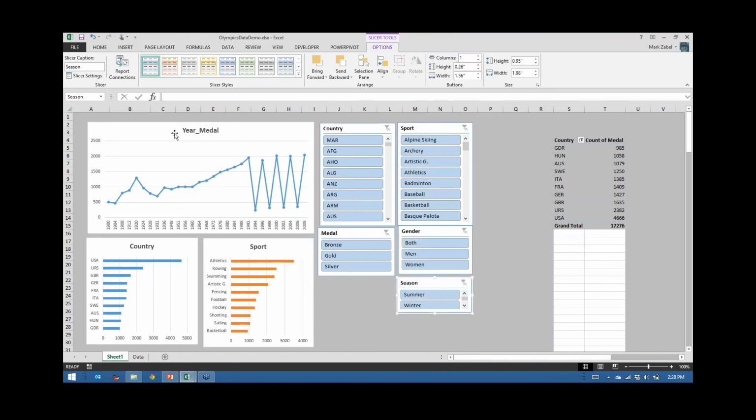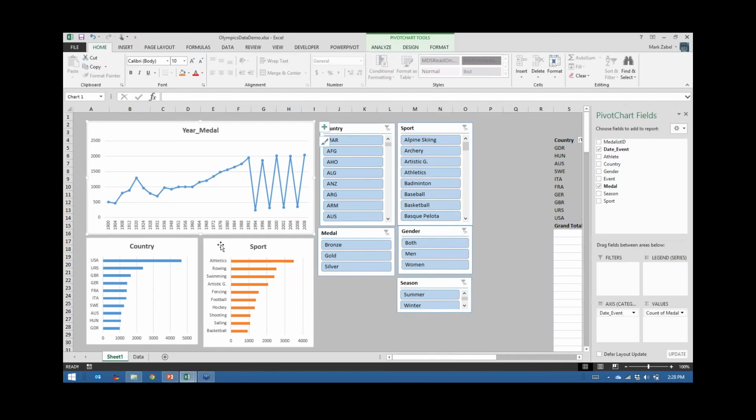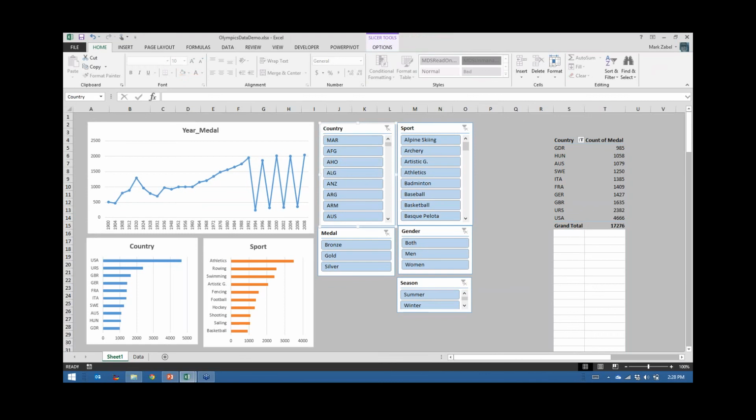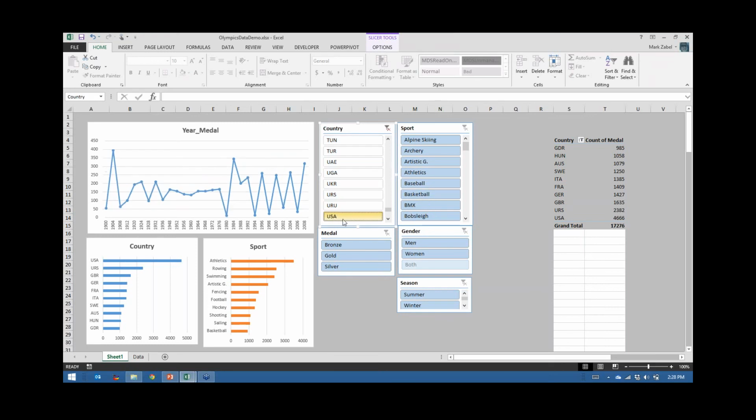And check this out. If I look over here where it says year metal, which is the chart that I connected it to, and I click on, for example, something in country, let's click on USA. Watch what's going to happen. When I click on this, and carefully observe over on the left, that chart changes. So I can select different categories. If I wanted to add not just USA, but also Uzbekistan, I could do that by holding down the Control key. Now I've added that in. If I wanted to include Great Britain, I could do that by clicking on GBR, and so forth. And every selection that I've got is reflected in the chart to the left.